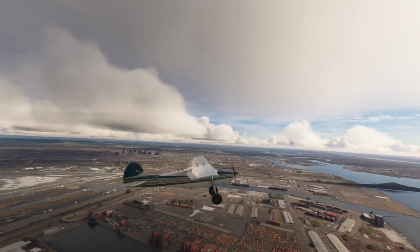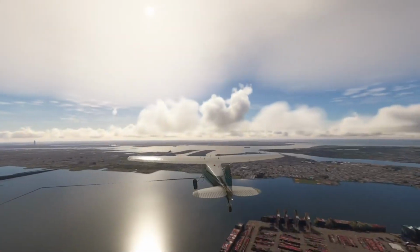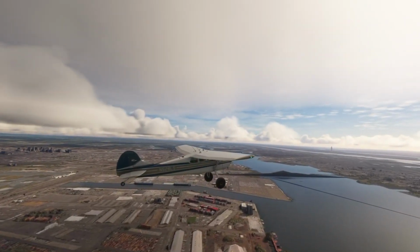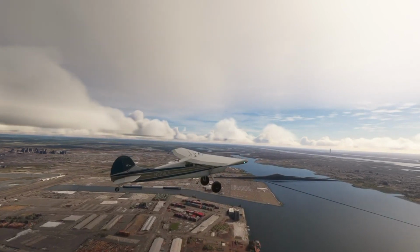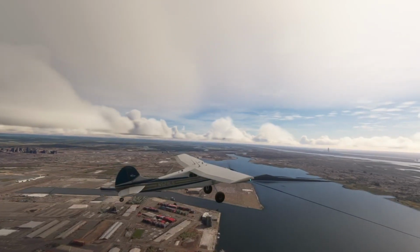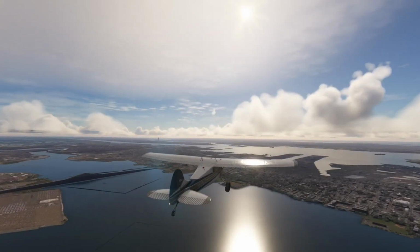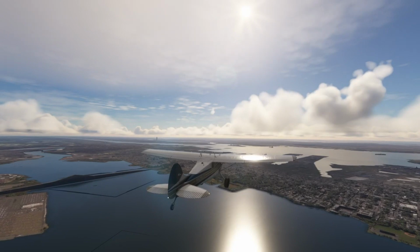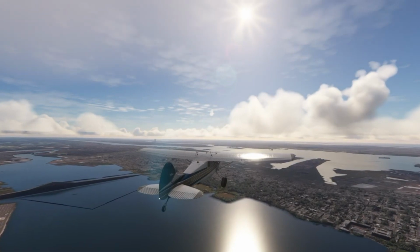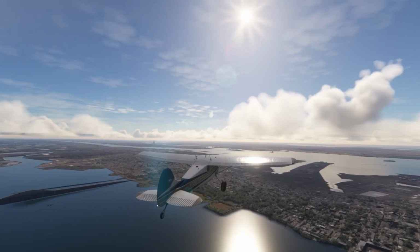So we got it set in the morning light, as you can see by the sun over the water. So we're looking down on the shipping lanes on the Jersey coast. And I'm keeping an eye on the terrain to see how fast it's popping in. And then the other thing I'm going to be looking for here is color and smoothness.